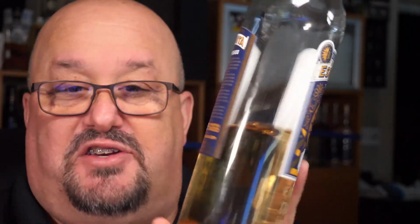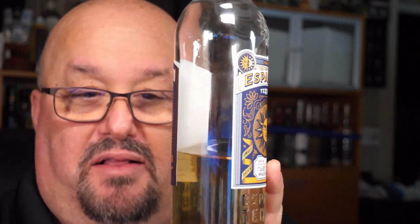It's got really nice cooked agave up front, so you get those sweet baking spices, the cinnamon that comes through, kind of has a molasses taste to it as well. There's vanilla, caramel mixed in, and a nice oakiness, bitterness to kind of balance everything out. Super easy to drink. As you can see, I've already drank pretty much a lot of this bottle. I always keep a bottle on hand too, because you just can't beat it for the price. So if you see it in the store, pick it up. It's Bonita Reposado.